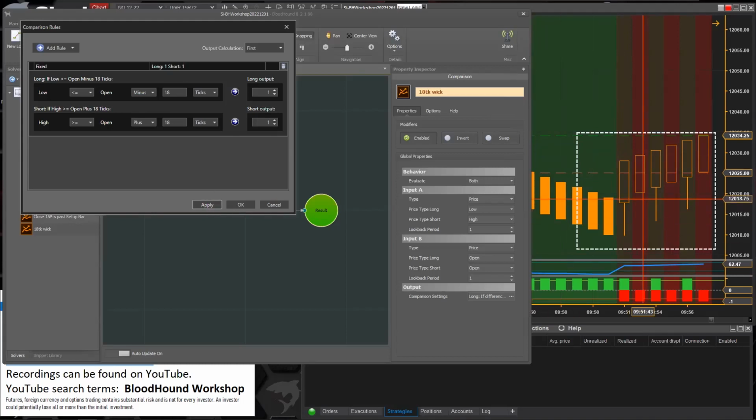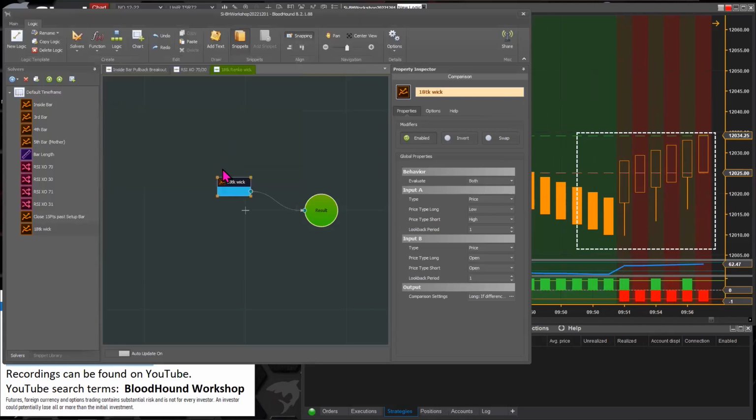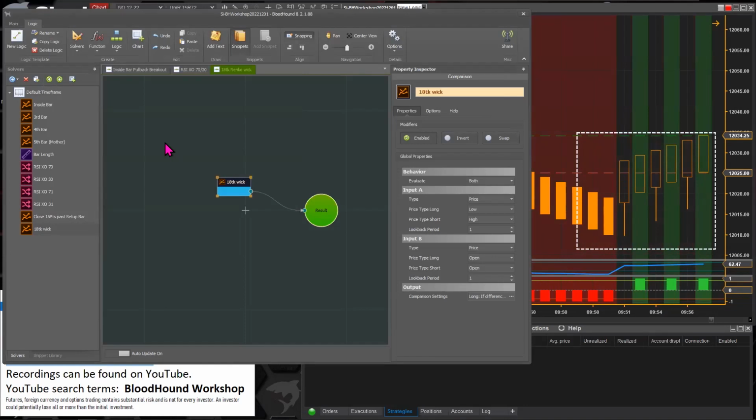Now we can see that because the body of these bars is pretty long, we're getting a short output at the same time here.